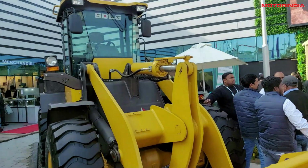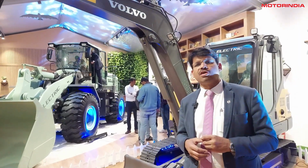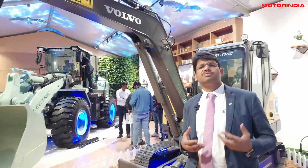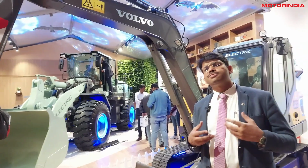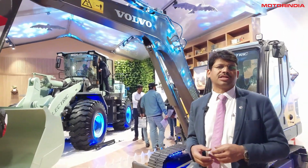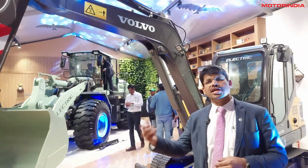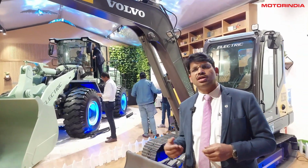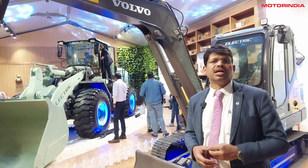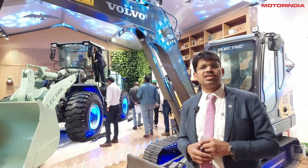We also launched, in fact, 2-3 months ago, our equipment as a service offer. Equipment as a service is to make the ownership of machines much easier for end customers. This is primarily aimed at large clients who don't like to carry assets for project execution. They would like to take the assets for use in a project and then give them back to the OEM. We have started this service, and we're seeing very good interest in that space, which could also be called a bit of a financial service.